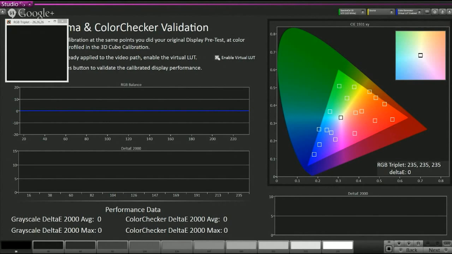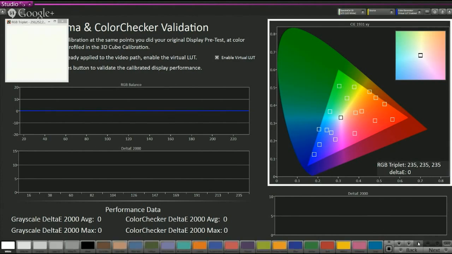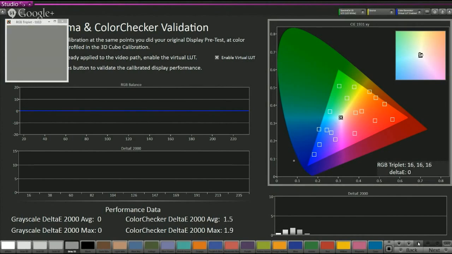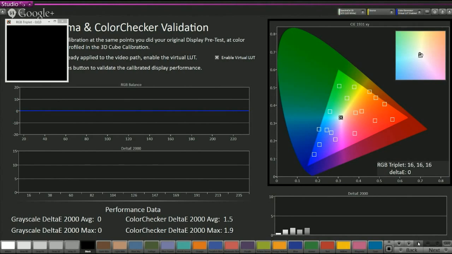We're doing this because we're not actually loading the LUT into the monitor itself or a LUT box for this webinar. So I'm going to enable the virtual LUT, and with that selected, go back down and do a read series and measure all the same color values we measured before we started the process. This is going to take just a few seconds, so we'll let it run and come back once it's complete.